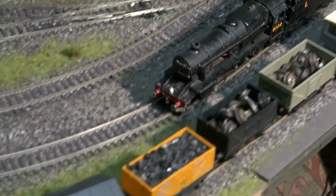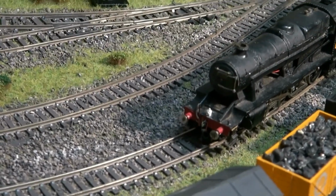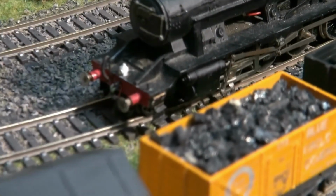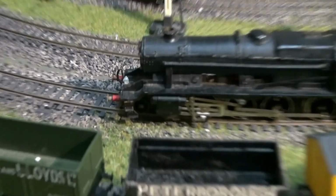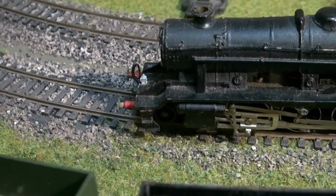And if we stop him here, I don't know whether you can see, but here's, well, I can't see. Let's take him a little bit further forward. Oh, yes, you can just about see. I can now just about see. Here's, it's not there because it's not focusing. I'm trying to make it focus for you.